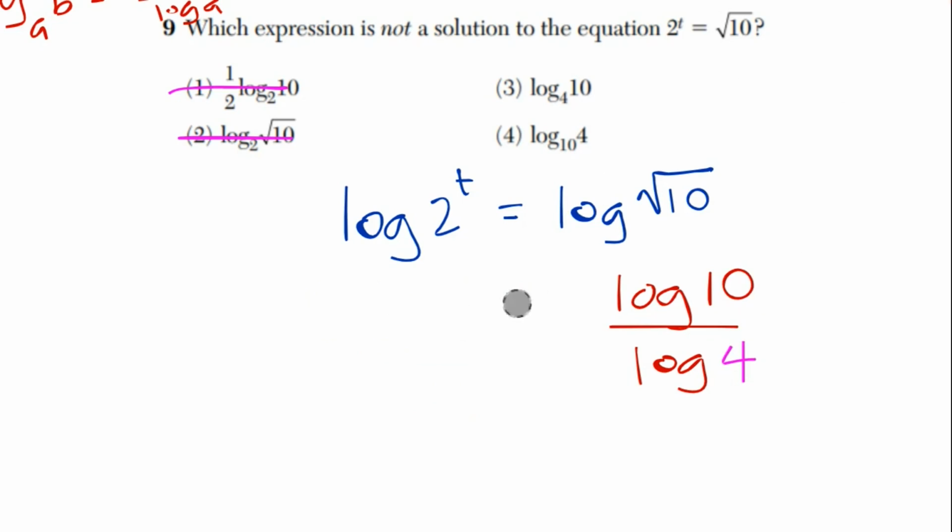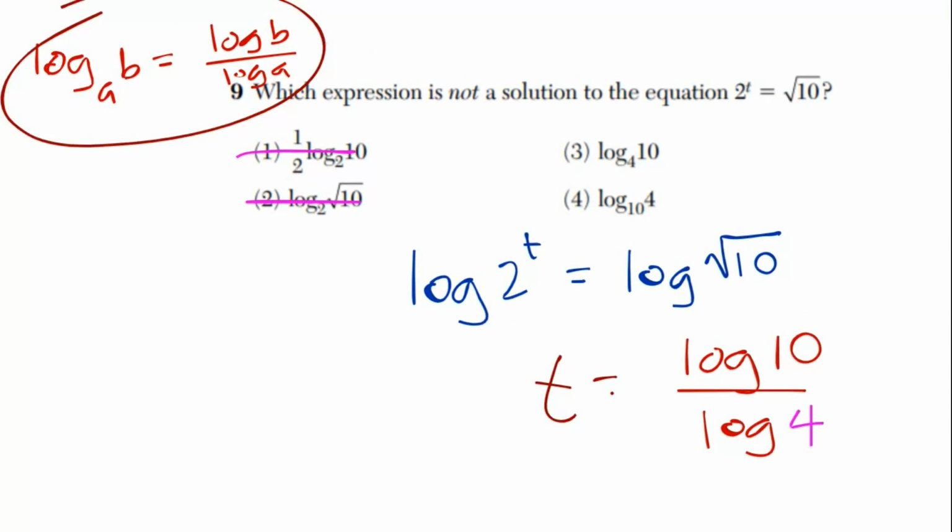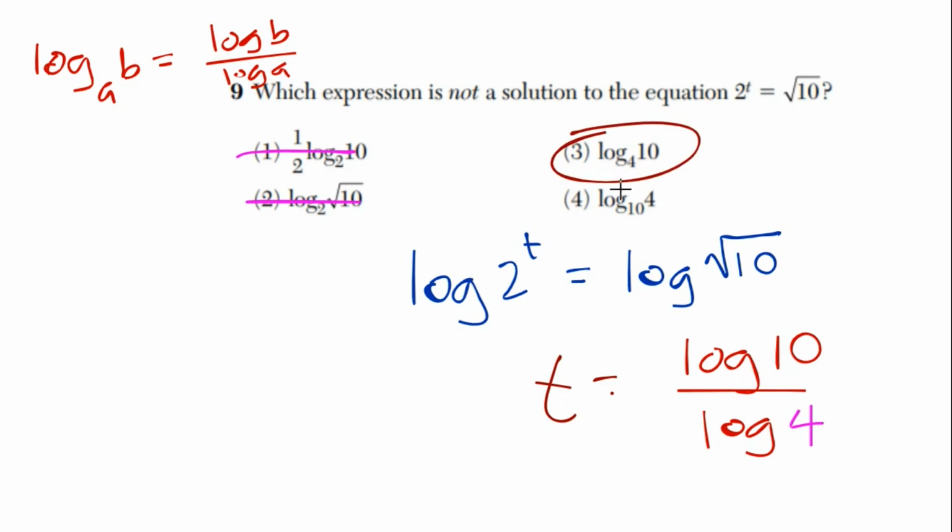It kind of looks like a whole bunch of stuff is going on. We get this, and if you notice again, we can't see this out of the screen, sorry. If we use our change of base formula, that's just log base 4 of 10. So that's also a solution, so that wouldn't be our answer. This is the only one. They literally just flip number 3 around to try and trick you.